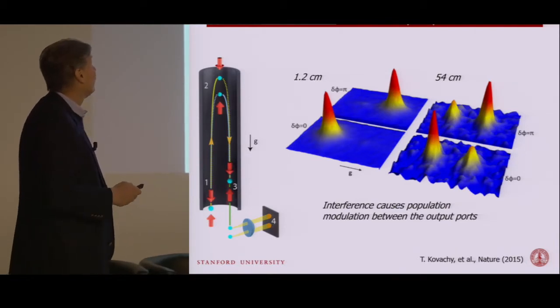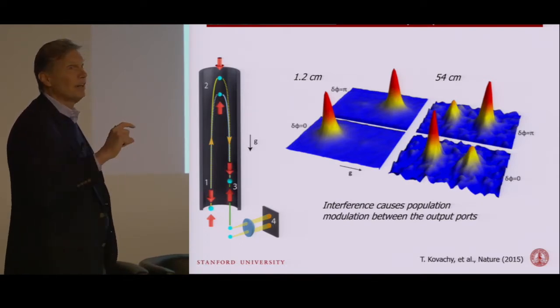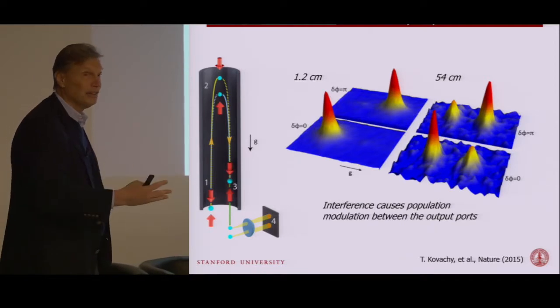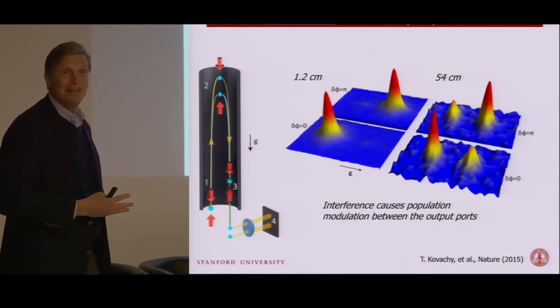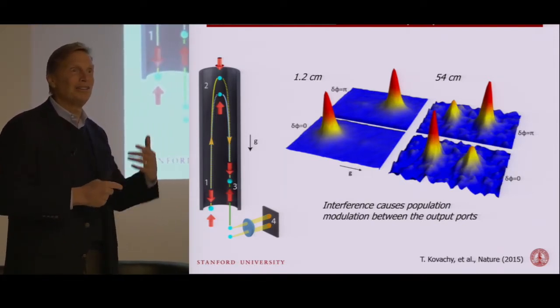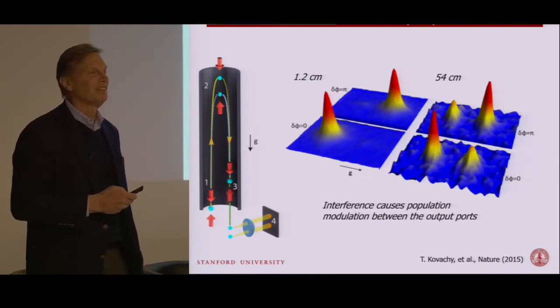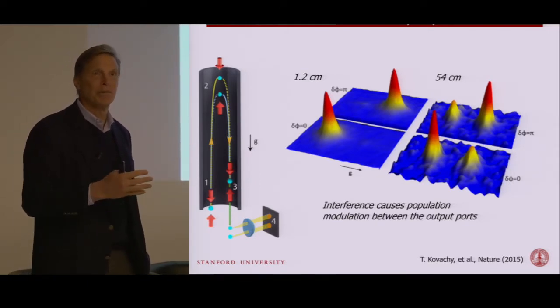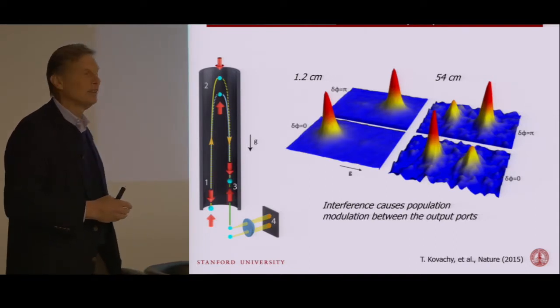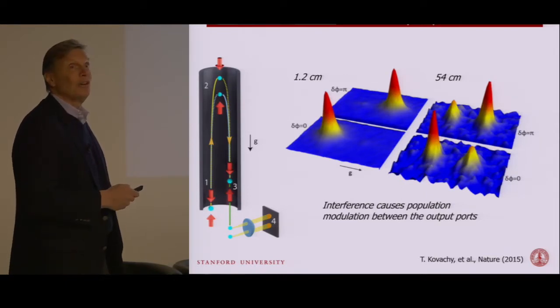And we were very excited to see at the time we took this data that we had nearly perfect contrast. This was for a situation where the atoms were only separating by 1.2 centimeters. But that inspired us to go to these more complicated pulse sequences where the wave packet separation levers up by these sequences of pulses to distances as large as 54 centimeters. In fact, what limited us to 54 centimeters was a technical detail associated with our arbitrary pulse generators. We didn't have enough memory to drive even longer pulse sequences.